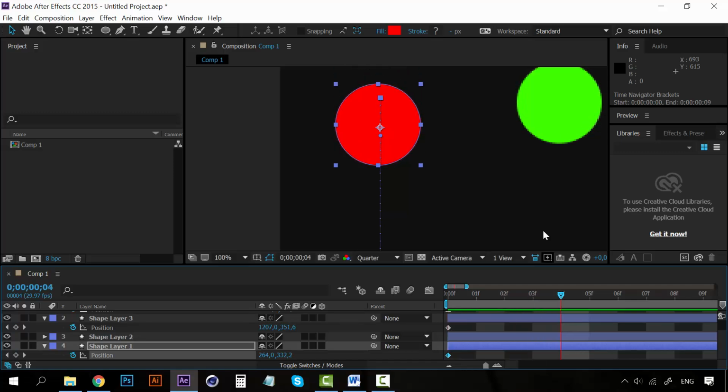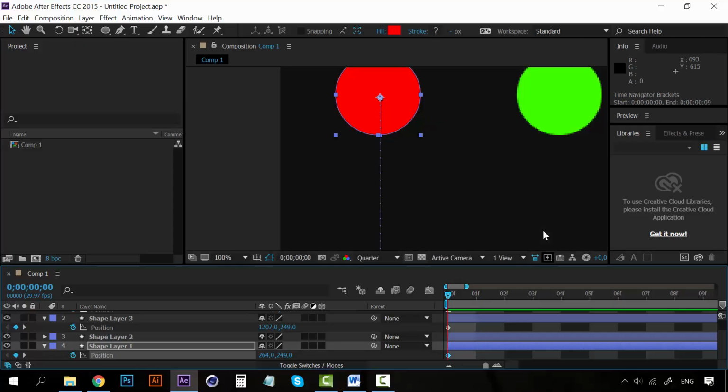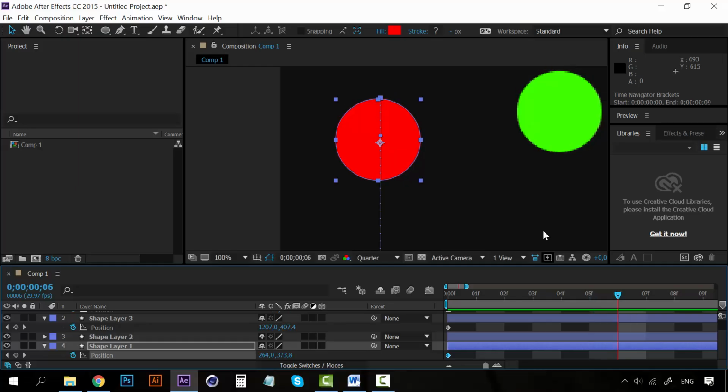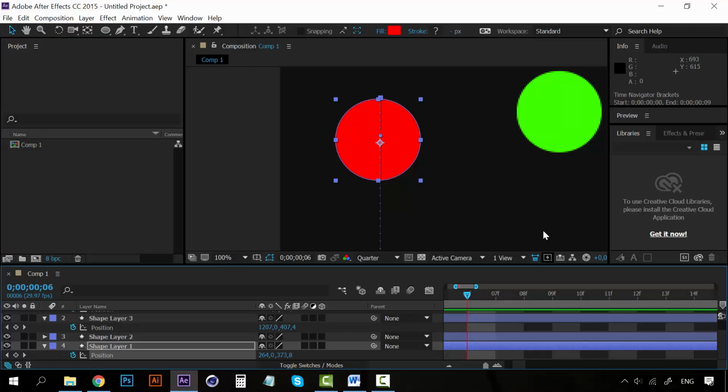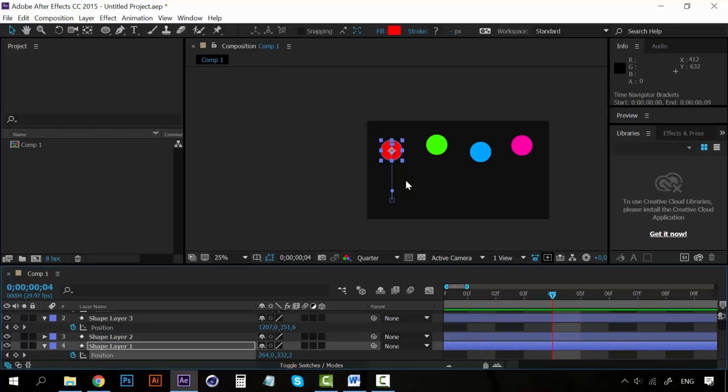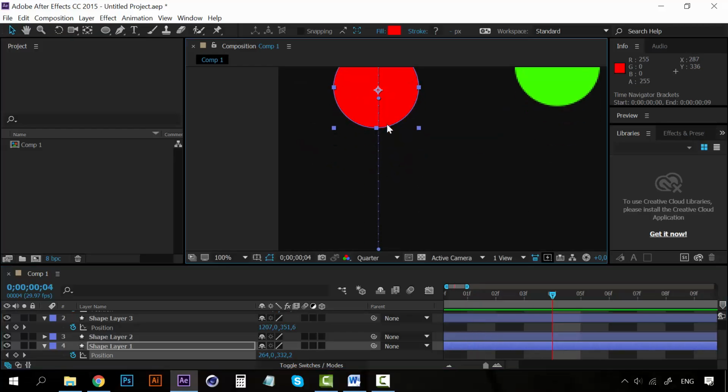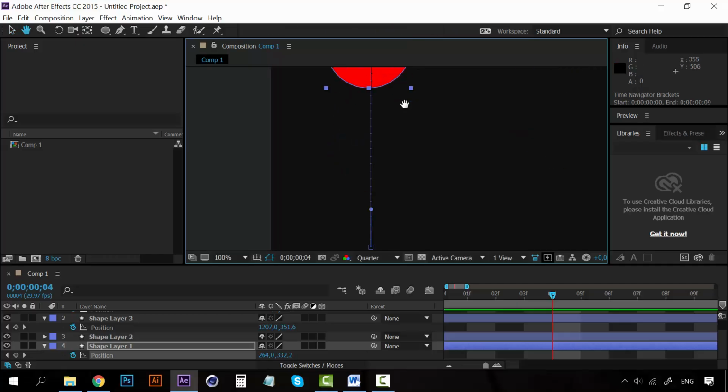You can see that I'm moving on the frames. The anchor point moves on every single one of these dots. So these dots represent the frames that it takes for the object to go from point A to point B.